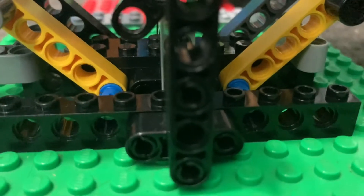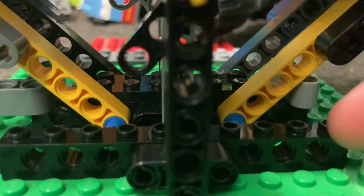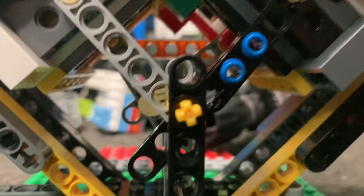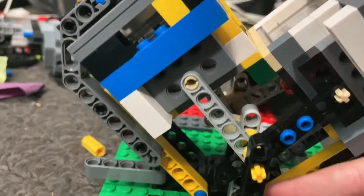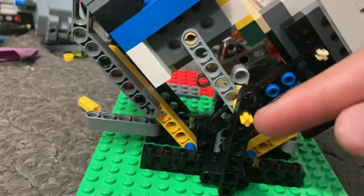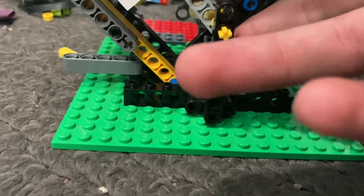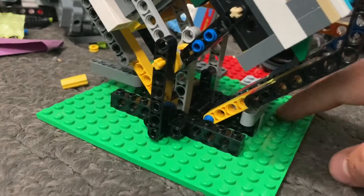As you can see, it is the same setup on the other side. I have a separate brick here that keeps the valve in place. This is very important because if that wasn't there it would just pop off — it wouldn't have anything to support it. This gives it a lot more smoothness in running capabilities and it's a lot more stable as well.